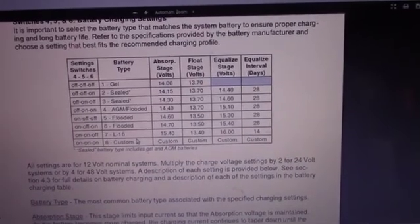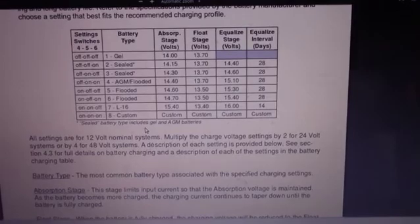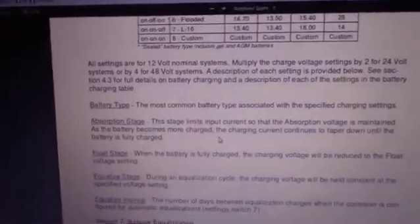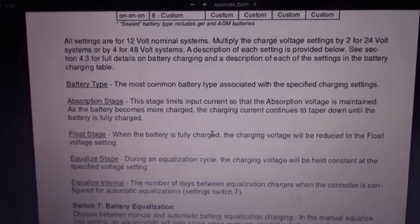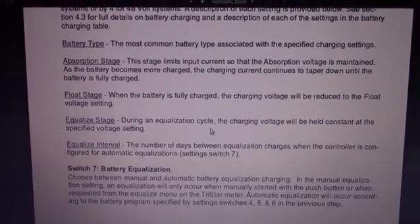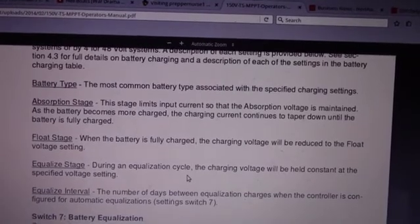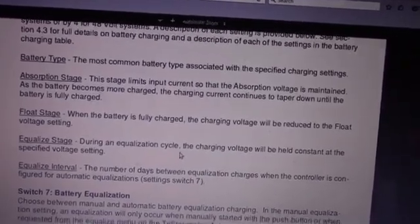You have number eight, which is custom. He did try to get Troy to use it — Troy refused, didn't really say why. He could have programmed in, theoretically, the proper settings for each battery type. For each battery type you need to program in the absorption voltage or stage, the float stage or voltage, the equalization stage or voltage, and the equalization interval. The absorption is a rapid charge to get it up to a given point. The float is mostly just to top it off. Equalization is used to get all the cells within a given battery to function at an equal voltage. The equalization interval is how many days in between it is done.